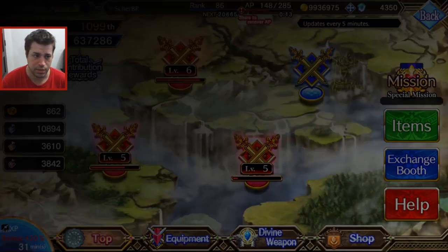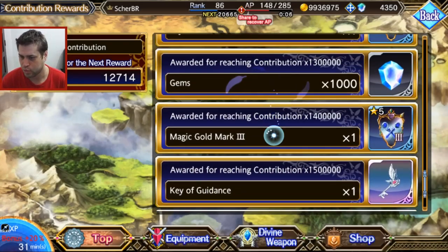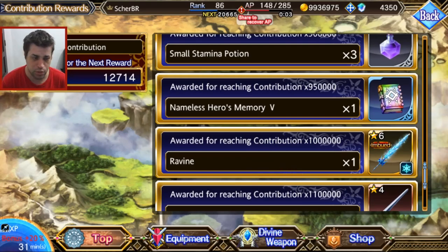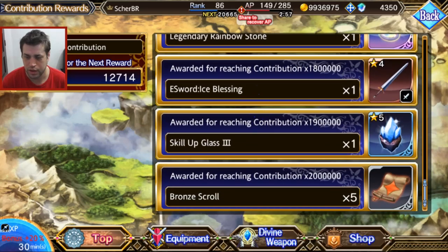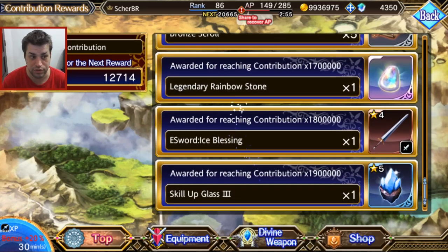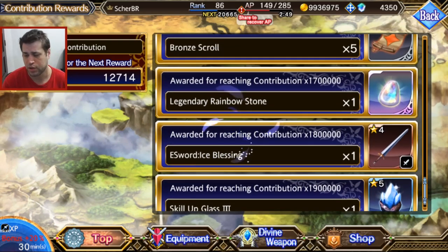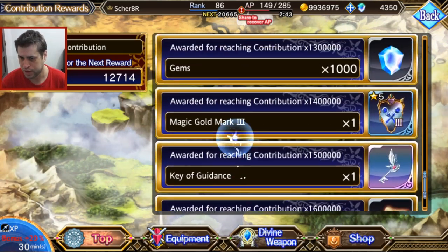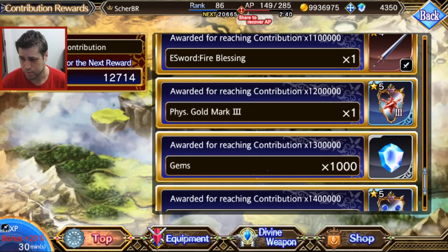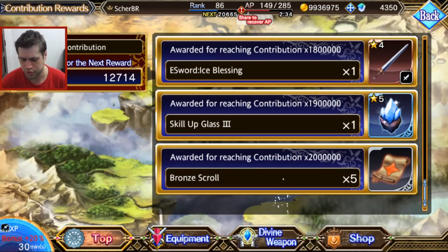And lastly, let's talk about all the remaining things about the contribution rewards. Like I said, it's the same as the past version. When you get to 1 million, you get this, the last of the ravines, and then you get Fire Blessing and also Ice Blessing. You can use this with the characters that already have this as a start, so this makes the last upgrade less costly. But you can also use this to give someone that doesn't have the skill as well. And then there are very good things here like Key of Guidance, some gems, Gold Mark 3, and lastly some more Bronze Scrolls. Yeah, the last rewards are just Bronze Scrolls, I don't think this is worth it. But then it's just that.